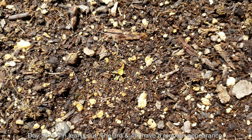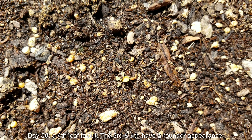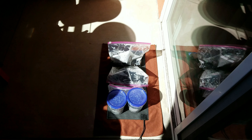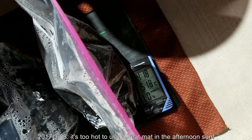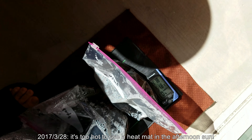So it's day 58. A fourth leaf is out. Still looks pretty pathetic at this point. These things grow at a glacial pace. The third and fourth leaves have acquired a more round appearance. At one point it was just too hot to use the heat mat in the afternoon sun — you could see with the sun striking it's 52 Celsius, that's 124 Fahrenheit.